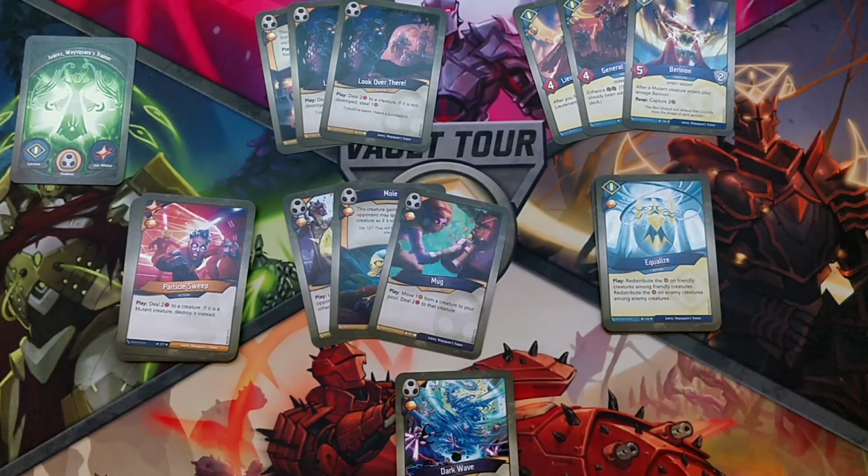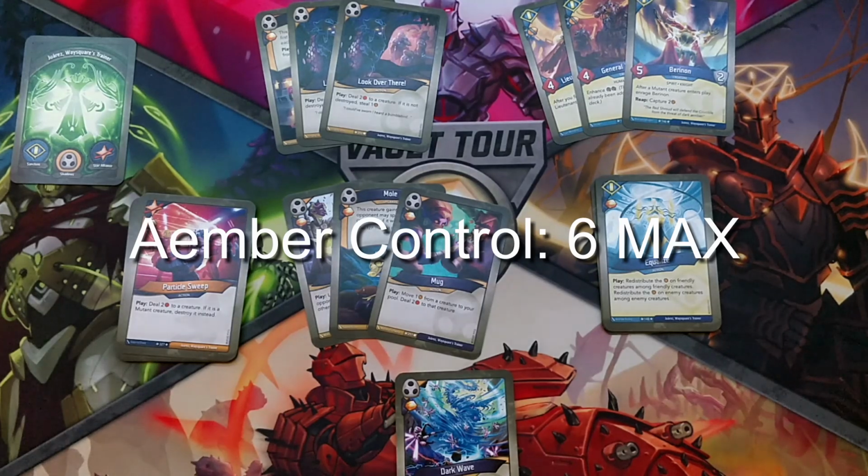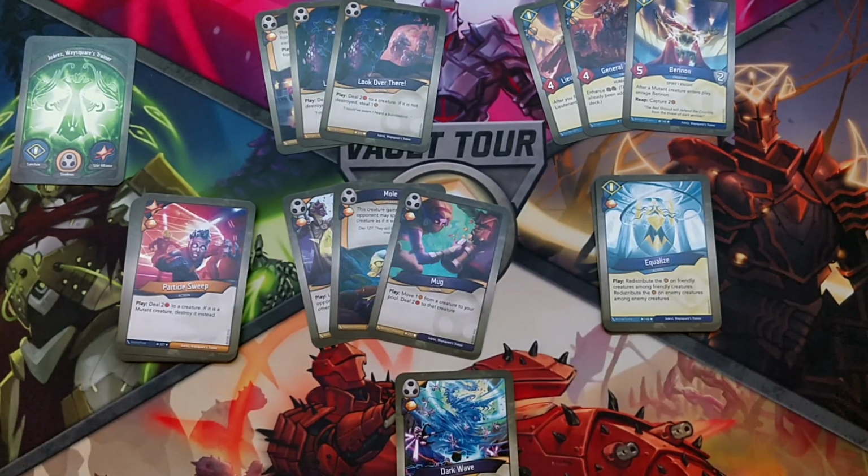So we're definitely looking very light on amber control. 6 cards, giving them a full value each. That's as much as we get out of that. It's limited captures as well, so we're hard pressed to be in any sort of control for amber. For the board, there's a lot of bodies though, so let's take a look at creature control next.